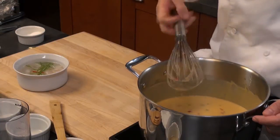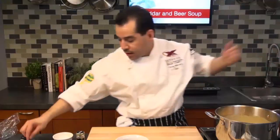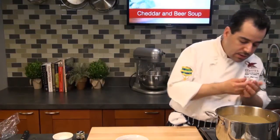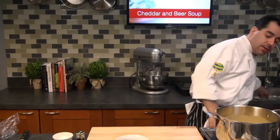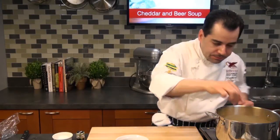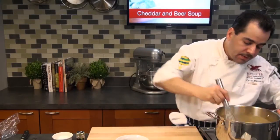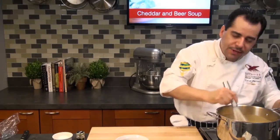Everything is nice and done here. I'm going to taste it one more time to make sure we have enough seasoning, or if you don't need any more salt. Well, it tastes really good. A little bit more salt here. And you can taste some of the beer. It's got a very light bitter taste, but not too much.